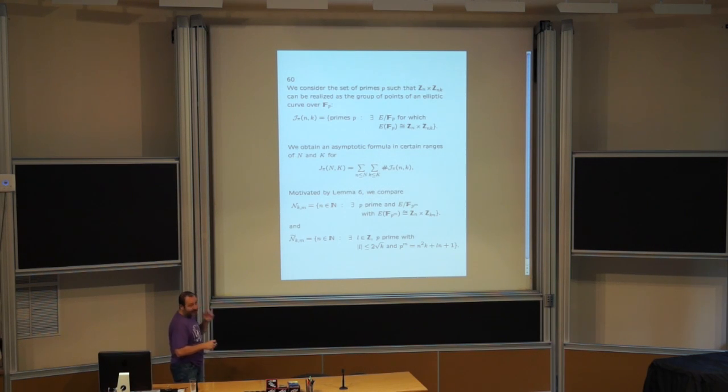So the first observation, because I said when we talk only about primes, lemma 6 is an if and only if statement. This can be rephrased as a statement that N_{k,1} is the same as N tilde_{k,1}. There's no difference between these two sets when m is 1. So these purely arithmetic conditions are fully equivalent to the existence of a curve when, again, m is 1, when we work over prime fields.